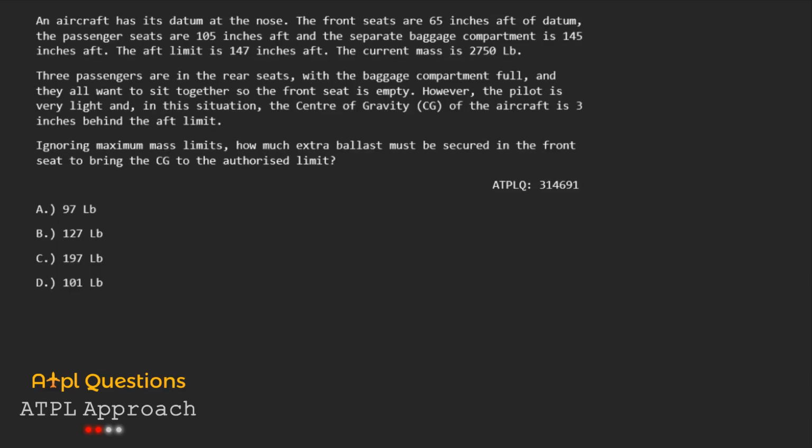What? So much information. It takes a couple of minutes to read the question, and well, for mass and balance you don't really have that time, so they really like throwing these things your way to sort of put the time pressure there. So what we need to do is get the bits of information we need. We know it's a moving C of G type question, and we want to find the amount of mass that needs to be added to bring the aircraft within the limits. With this, we should draw a diagram to get all the key information in one place.